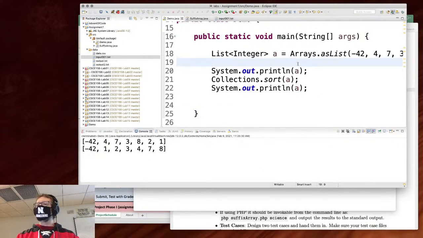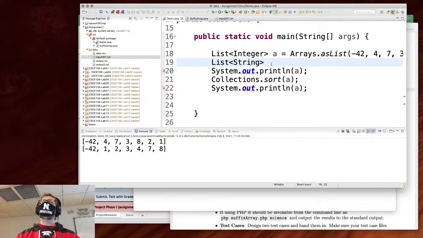Let's sort strings first. List of strings. By the way, can you sort a set of strings? Good question. What's the difference between a list and a set again? A set is unordered. Can you sort something that's unordered? No, right? So you can only sort lists. You can't sort sets.